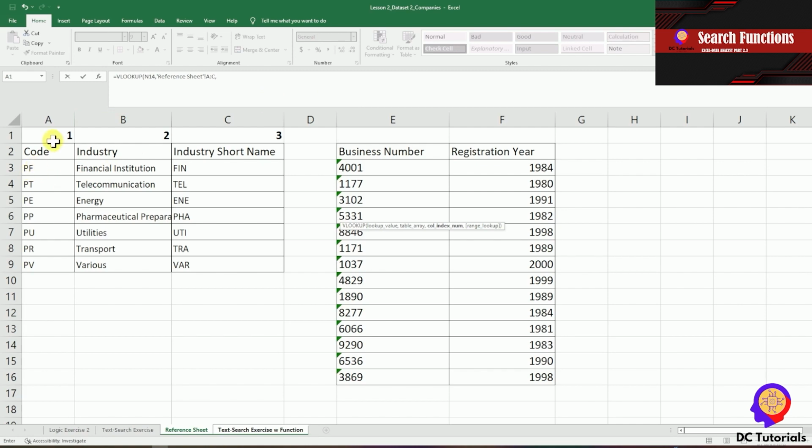In VLOOKUP, you always start with the leftmost column of your selected reference table. So this is the first column, this is the second column. I need the second column, so I will put 2 here. And then the match type. If you want an approximate match, something close to what we're looking for, then we use true. But if we want the exact match, we use false.